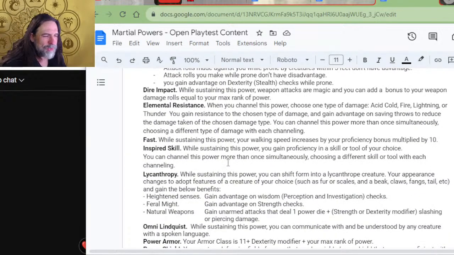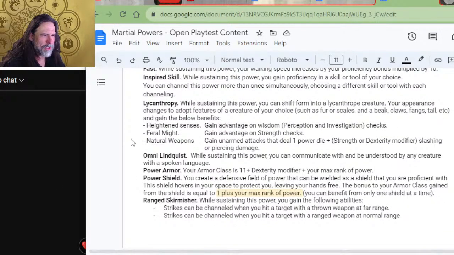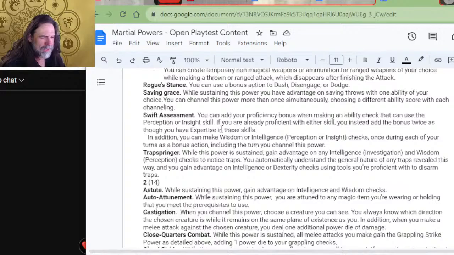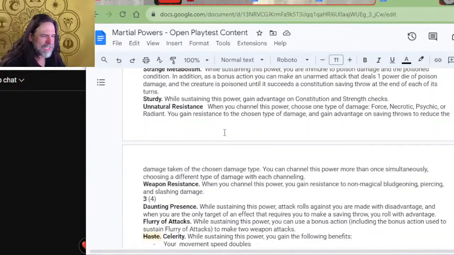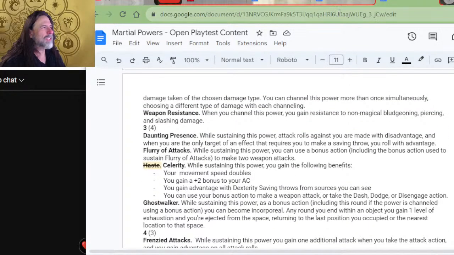And that would eventually evolve into something like lycanthropy, which is also a first rank power. You can give yourself lycanthropy to take on the form of a creature and gain some critter perks. But as you increase in levels, like once you get to 9th level, when you have access to 3rd rank powers, you could do things like have celerity, which, while you're maintaining concentration, gives you double movement speed, bonus armor class, and advantage on dexterity saving throws. You can take a bonus action to dash, dodge, disengage, or make an attack.